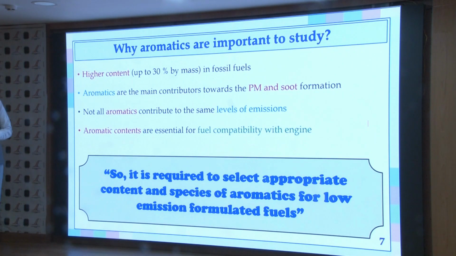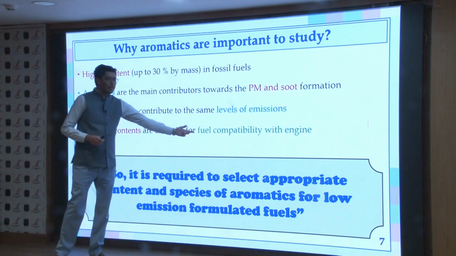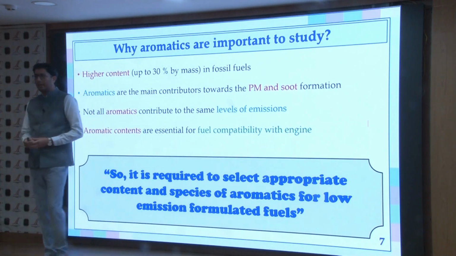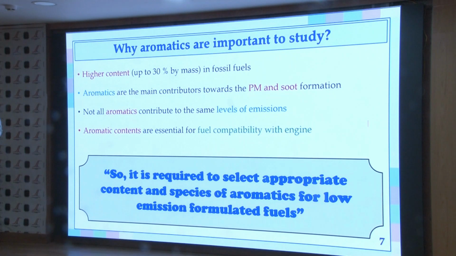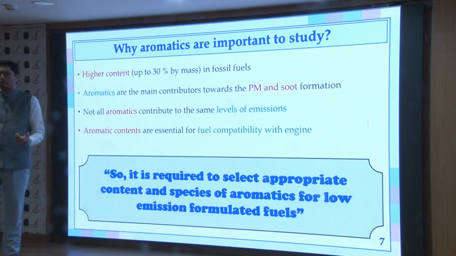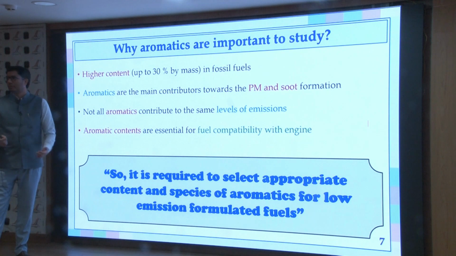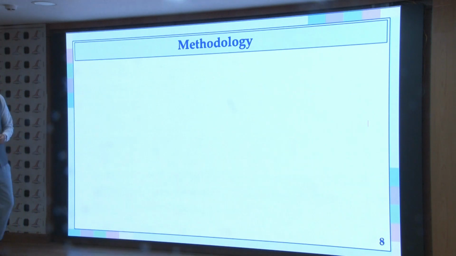Aromatic content is essential for fuel compatibility. If it is essential for fuel compatibility and is also a reason for high PM emission, how do we go about this? Then we have to select the appropriate content and species of aromatics for a low emission formulated fuel. So we need a fuel that has low aromatics, so that we have low emission, but it should have some aromatics so that we do not face any issue of seal compatibility.